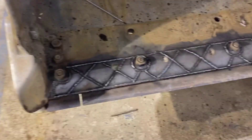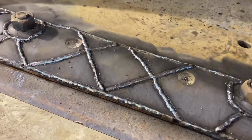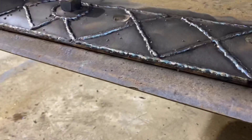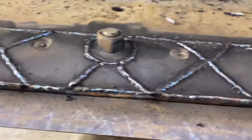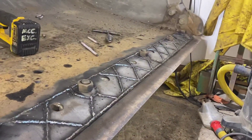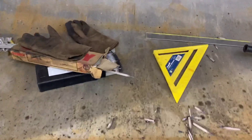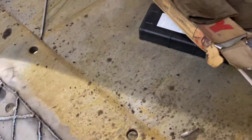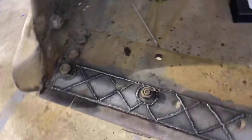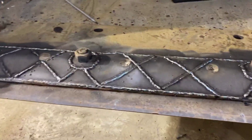That turned out pretty good. Pretty happy with it — looks like it stood right up on there. There's quite a bit, maybe a sixteenth of an inch or so sticking up, so that should give quite a bit of wear time. I do need to touch it up again though — that rod was definitely old. Get down to halfway through it and the electrode would burn up into it and the flux was doing something odd.